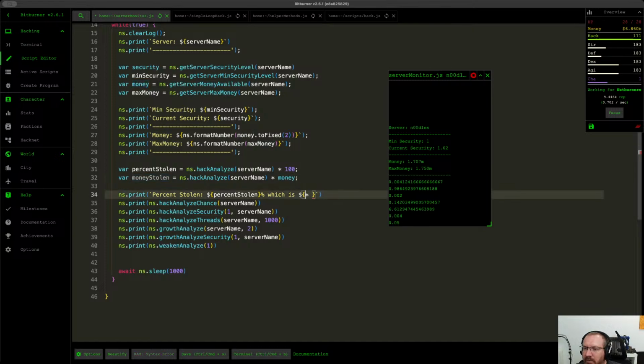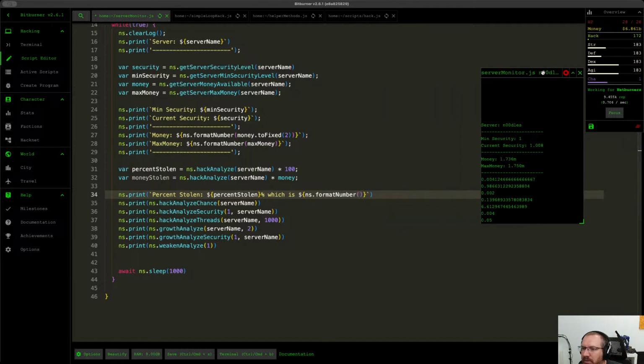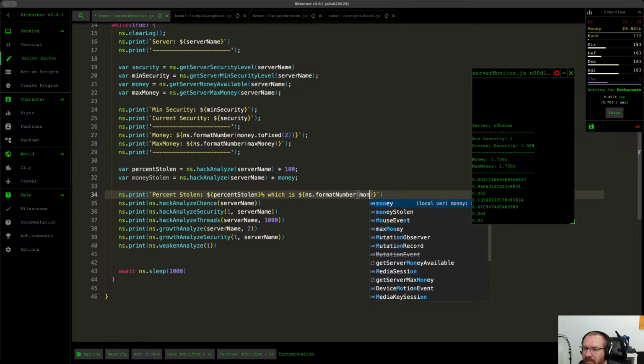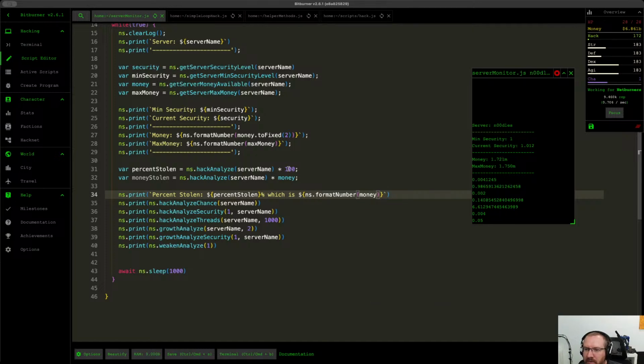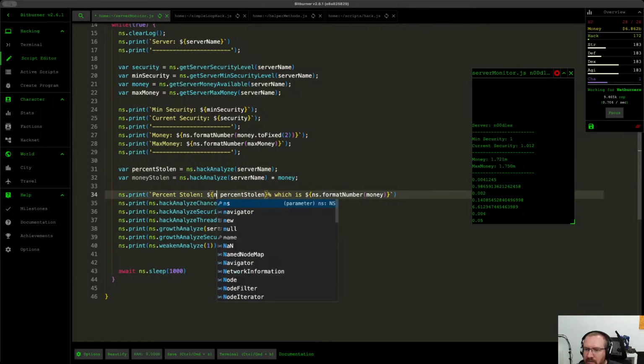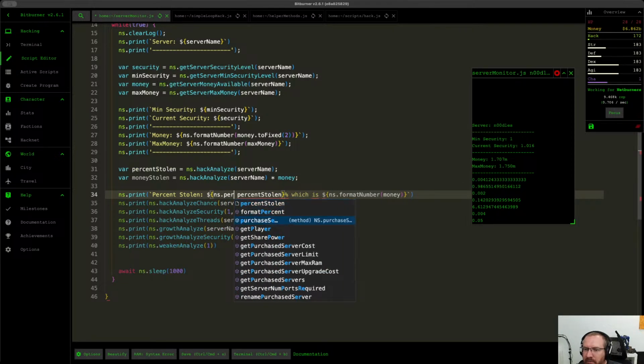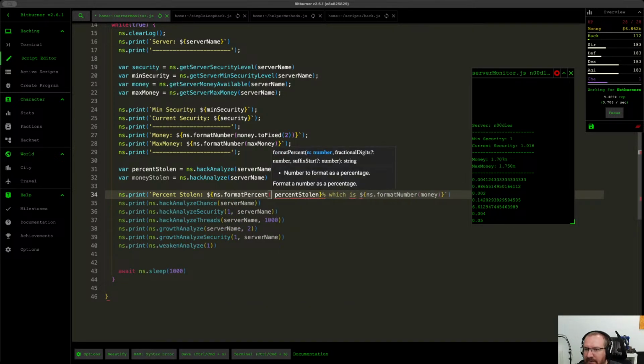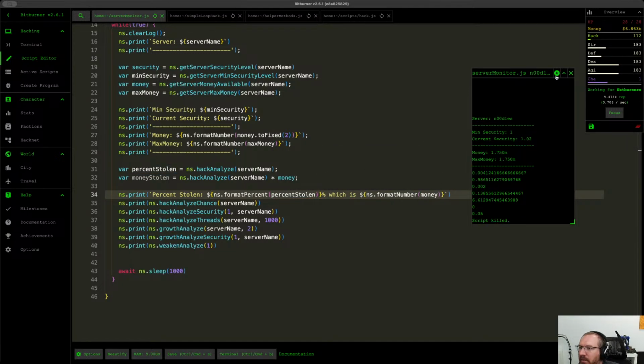All right. I saw format percentage. Stolen. So this I should be able to do. Come back, take that off. Do NS format percent.